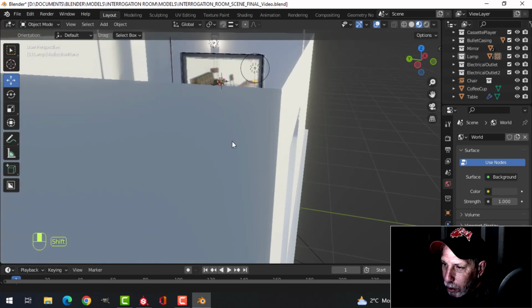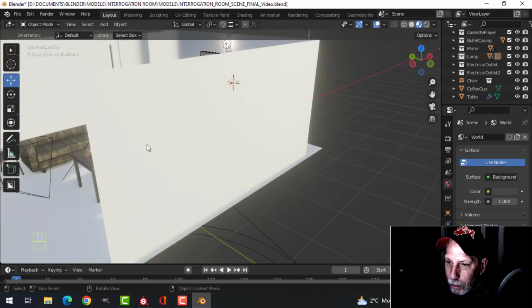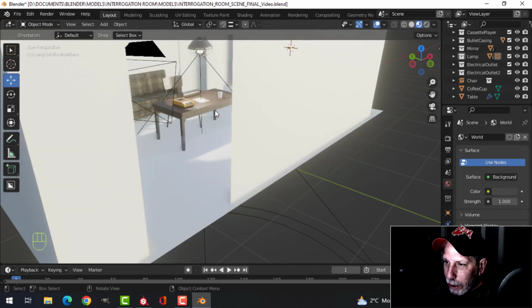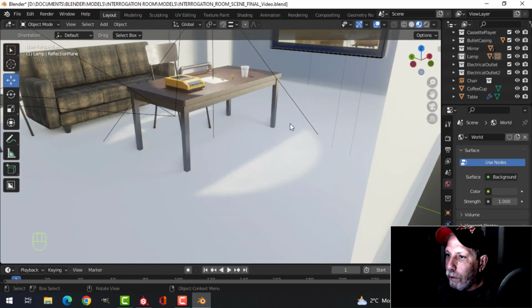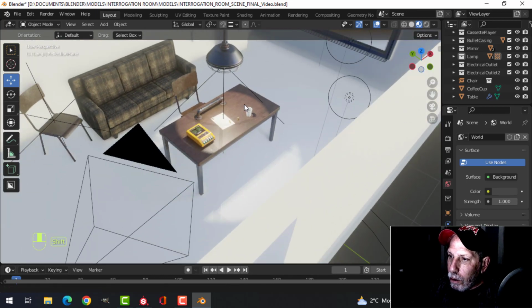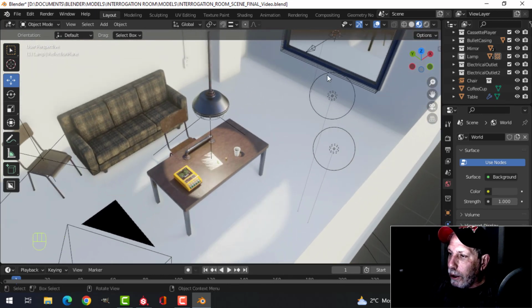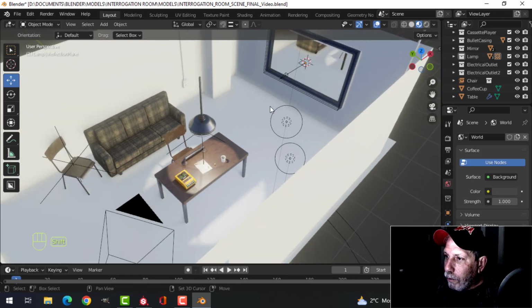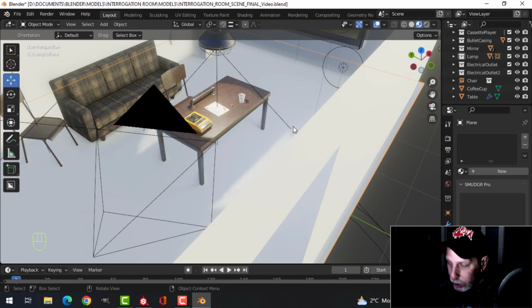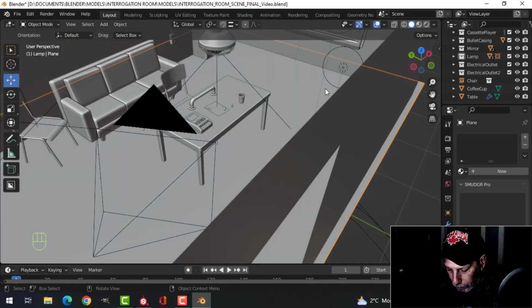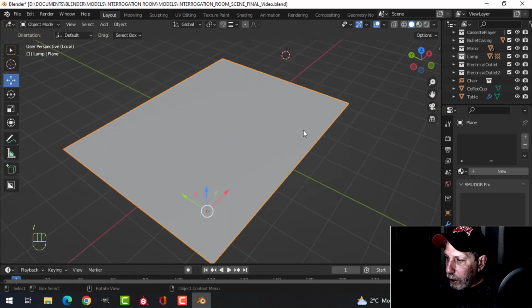Now let's have a look at doing a little bit of texturing. And by the way, I cut a little hole out here because I may want to stick the camera in here and have a little bit of a door frame. I'm not sure about that though. Okay, so we got the lamp figured out, we got the mirror figured out for now, and now I want to look at the floor. So I'm going to just isolate the floor, and we're going to have a look at this thing here.